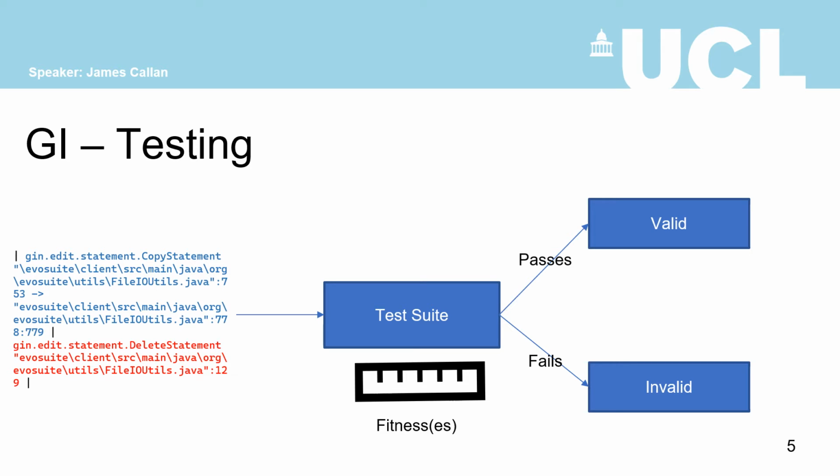During this test case execution, we can also measure either the fitness or the fitnesses of the properties which we are wishing to improve. For example, if we're trying to improve the execution time of a program, we can simply measure the time taken by the test cases which we execute and use this as our fitness. This means that if we can find some patch to the program which will make it faster, the test cases will execute faster and thus the fitness will reduce. So we can use algorithms to search for a landscape of patches to increasingly smaller and smaller execution times until we have a much more optimal version of the program.